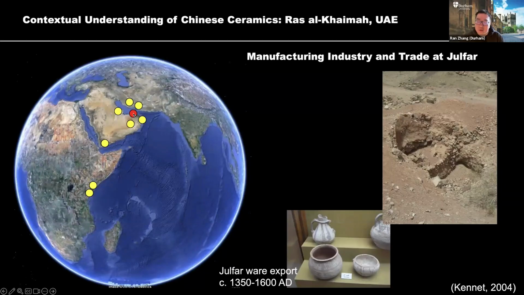So it was locally produced and consumed largely, but it has also been traded regionally, like in the Gulf, and even to Kenya, in East Africa, but probably other places reported more than that. So you can see this local manufacturing industry, but with quite wide consumers in the Western Indian Ocean.